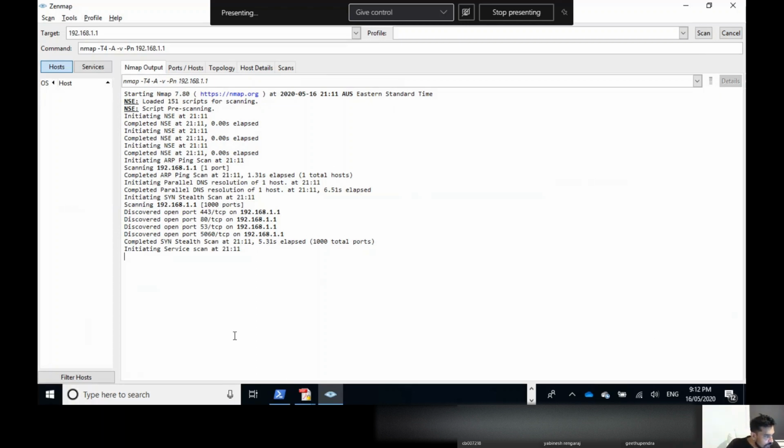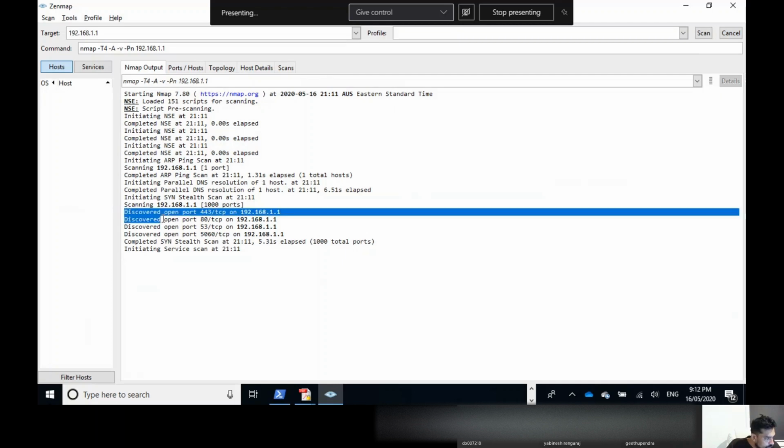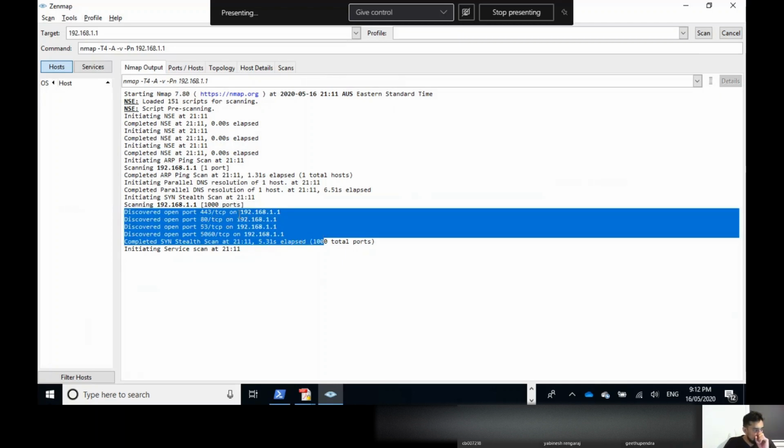Now you would see it discovered already a set of ports, right? 443 is HTTPS, and this is how you gather information again, right? 443 is HTTPS, and port 80, web traffic, web is working. Now let's say this gives a notification of port 80 open, meaning there should be a web service, right?